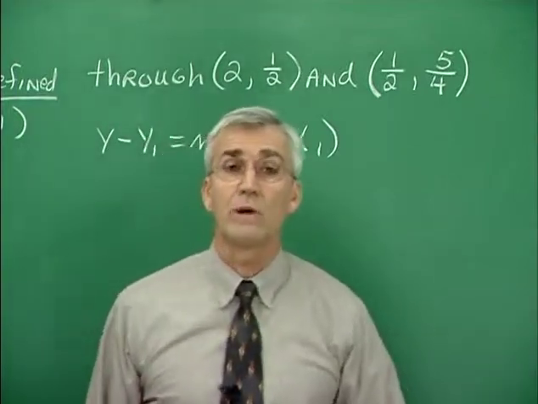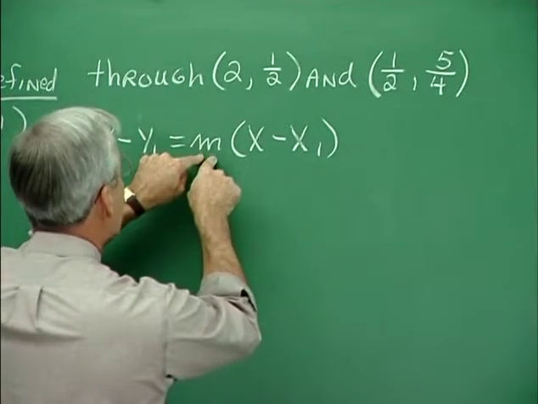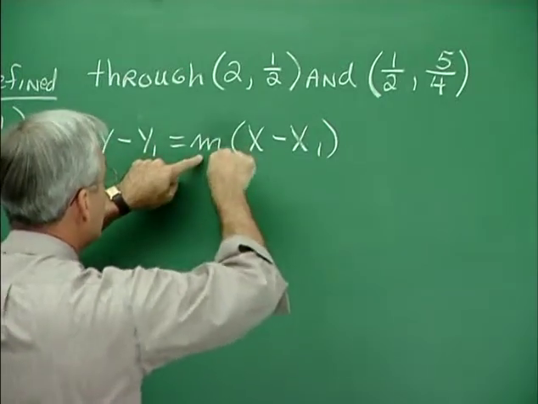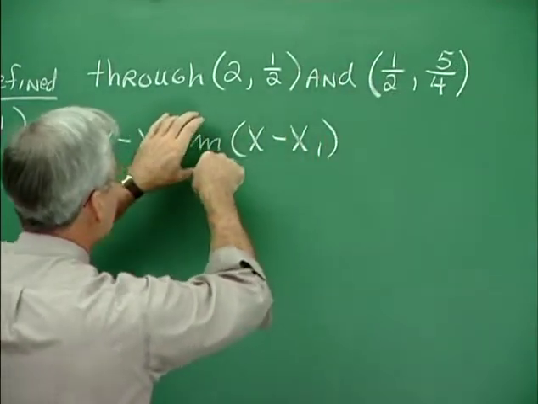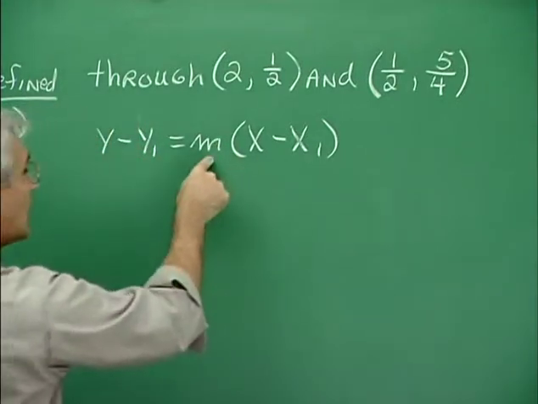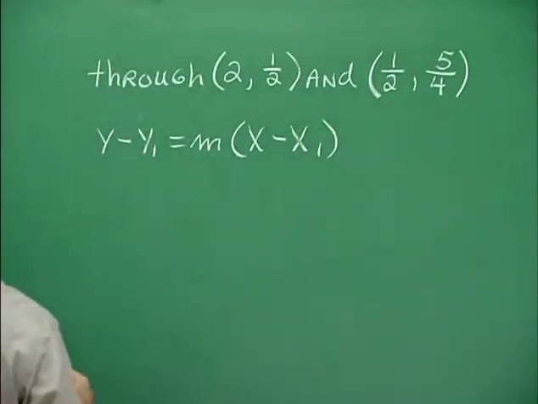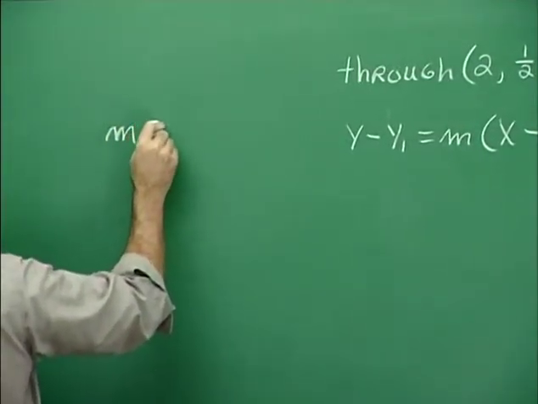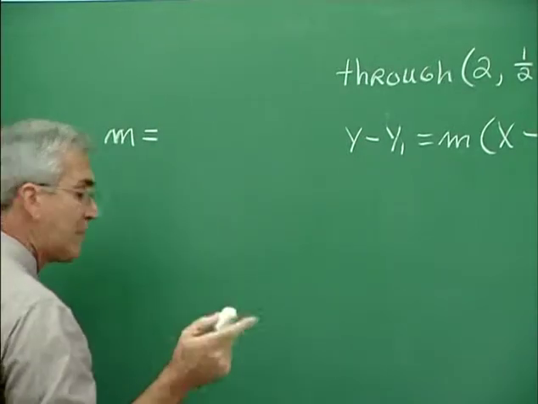What are we going to do? Well, there are a couple of things that we could do. We could change this equation and rewrite the slope, the m, as y2 minus y1 over x2 minus x1. Just put that slope information right here and make the calculation of slope associated with those 2 points right here in this formula. I kind of prefer, though, going out to the side and making the calculation for the slope like this. So you go to the side and you say, okay, I'd like the slope of a line going through a couple of points. And I know that that's a difference in y values over difference in x.